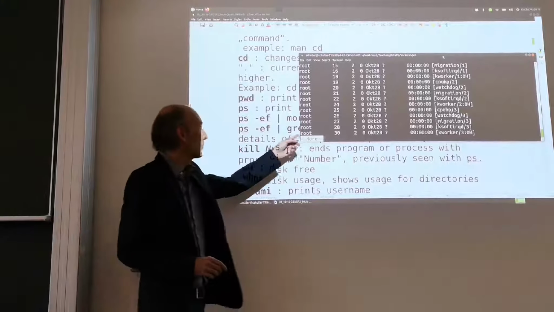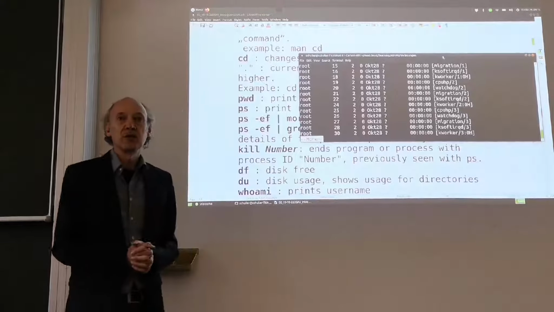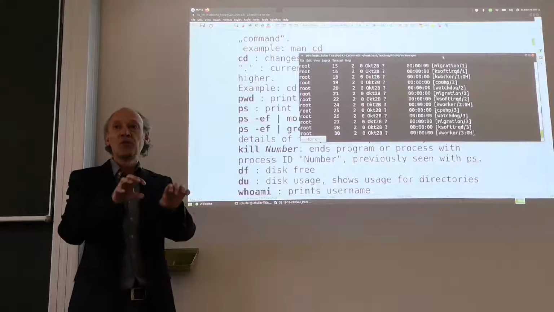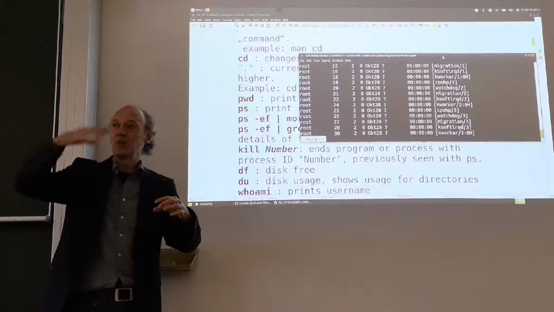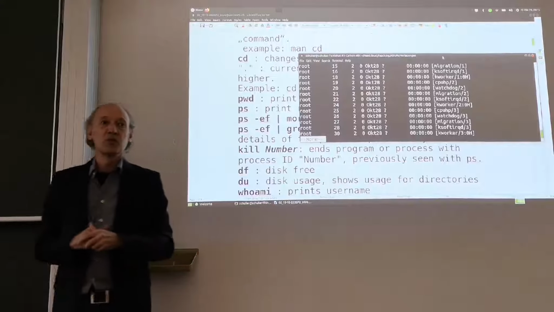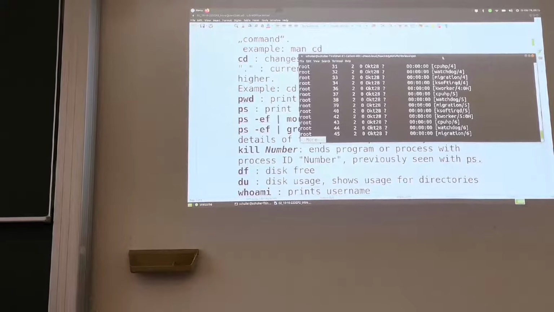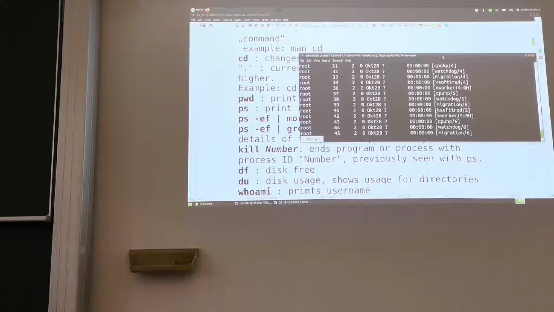So this gives you a page-wise output. And this also works, for instance, if you want to take a look at files. You can say more and the file name, and then you have a page-wise display of the content of the file. So here, each time I push the space, you have another page, and if I push b, it actually goes back. So here it doesn't go back, it seems, but if you have a file, b goes back one page. And then q ends it. So here I have q.